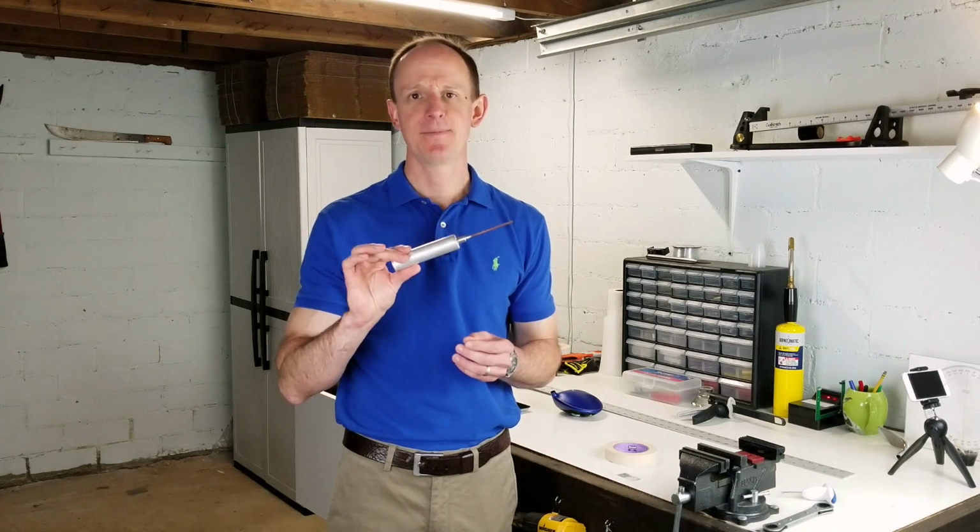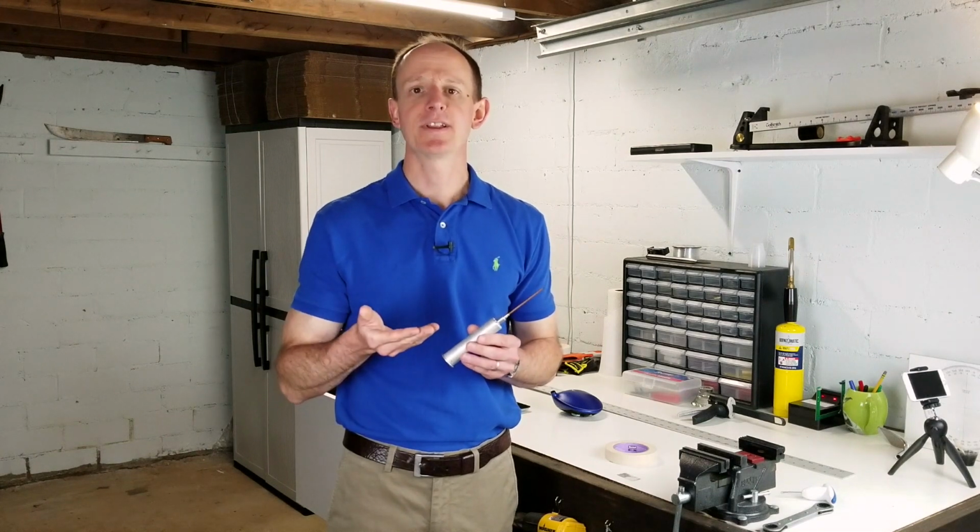You can put some of this Hotmelt in and add weight to a club head to increase swing weight, increase total weight. And it's a little cleaner look as opposed to putting lead tape all over a head.